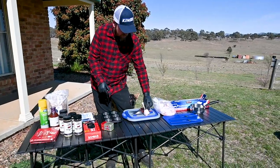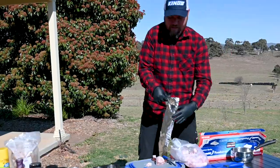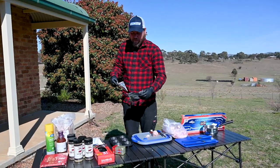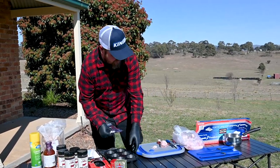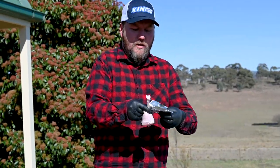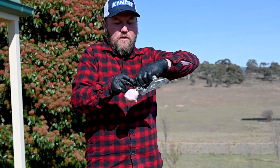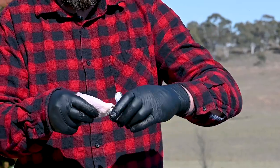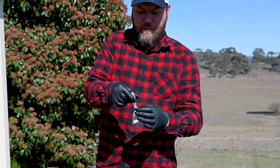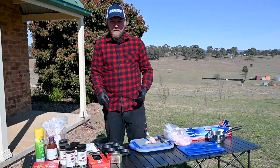Then what we do is take a little bit of foil. Essentially all we're doing here is making it look pretty — it's not a necessity, but if you want to look like a real pro, go ahead and do it. We're going to take that foil and wrap it as tightly as we can around as much of that bone as we can get. That's going to protect the bone from smoke and heat, keeping it a nice shiny white color. Basically, it just makes it look prettier.